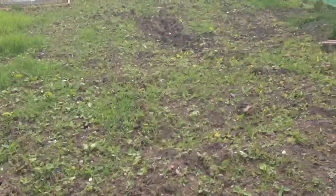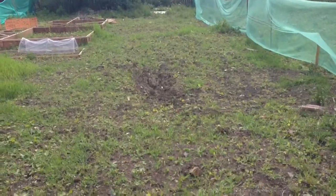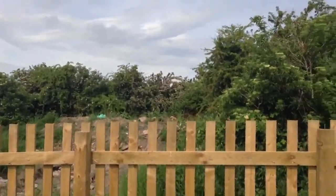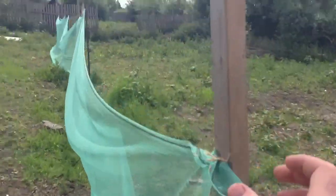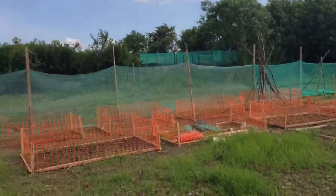I don't know where my head is this morning. And he's going to be in my polytunnel. That noise you can hear now is probably a grass cutter cutting fields. Behind the edges is a couple of football fields, my old school. This seems to be doing okay now. It's wobbly, but I haven't had to do any repair jobs.